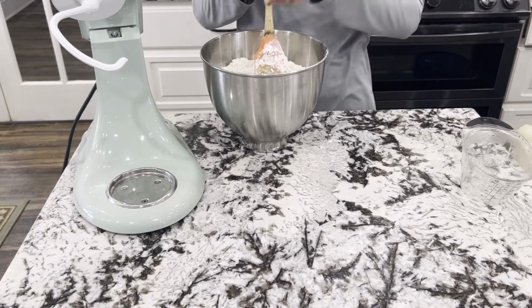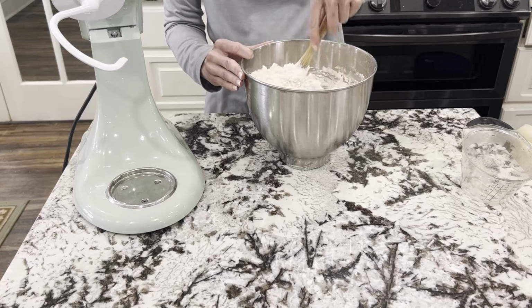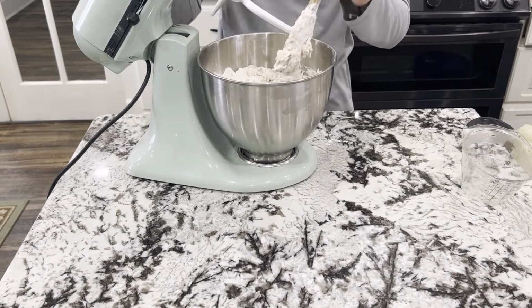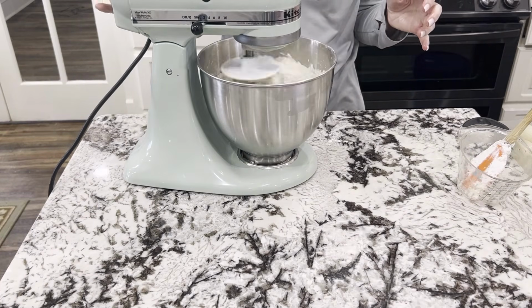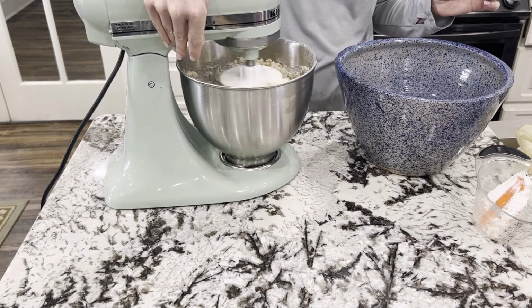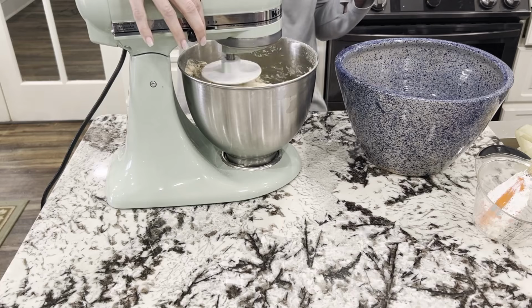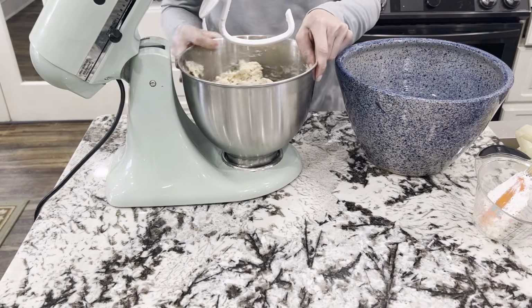And an important step is to use a dough hook. You don't want to use the whisk or a paddle. You want to use that dough hook. Okay, and lock it in place. And you just start mixing. Getting big. And you get to play with it a little bit.